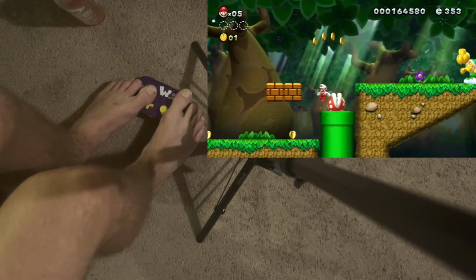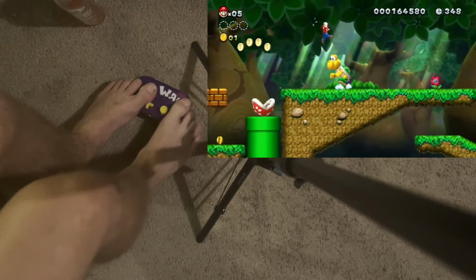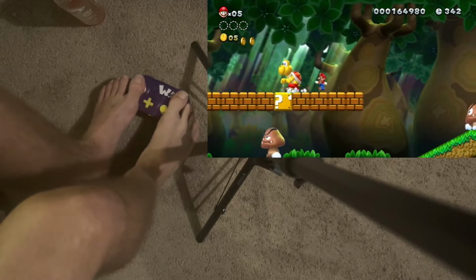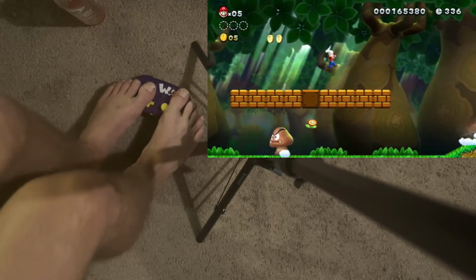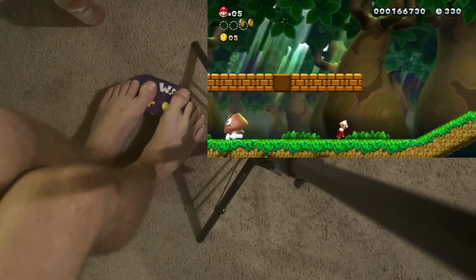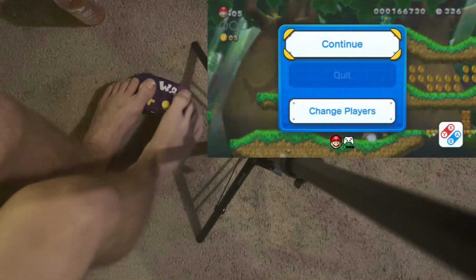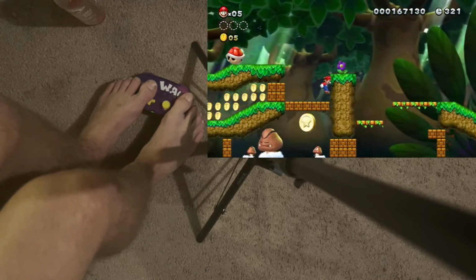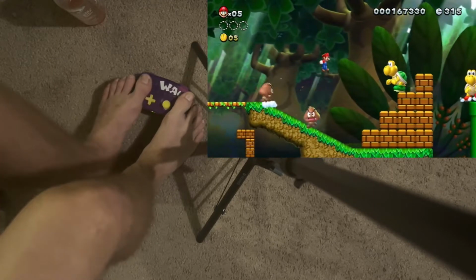There, get out of town. I don't even care I got hit. Actually, I do kind of care. Oh, jump! I never understood why piranha plants don't get you. Actually, you know what? What I'm going to do here, I'm going to ground pound. Then get the fire flower. Ah, that was a smart move. Now we're just going to run for it. Jump up here, kill this Goomba. Never mind, actually, looks like we're not actually killing him. I only hit him twice and not three times. Because in Mario games, you can only shoot two fireballs at once. You can't shoot three at once.